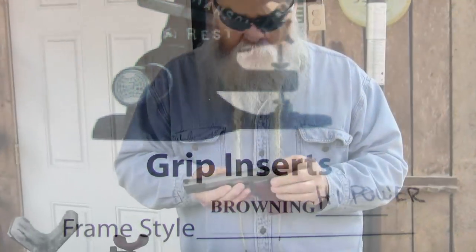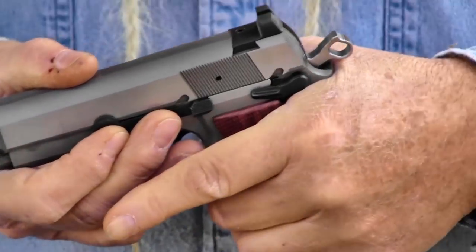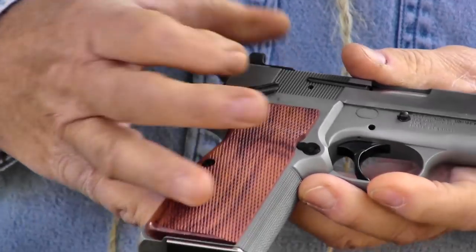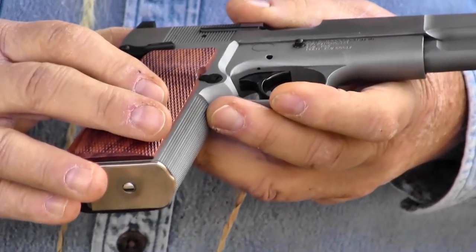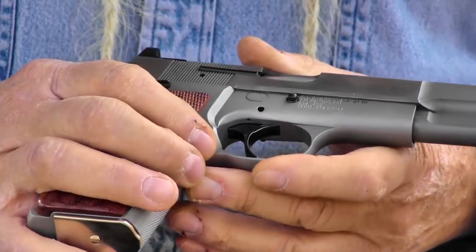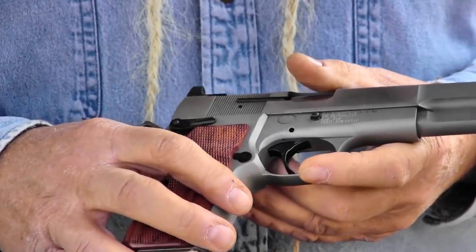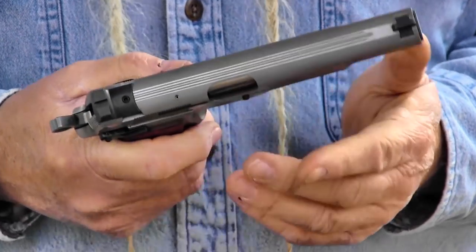Got some excellent sights on it. The sight picture looks really good. It's got the round hammer so it doesn't bite your hand like a lot do. Ambidextrous safety if you want that. Got it on this one because I'm left-handed. The stocks are wood, really nice stocks. Trigger guard is slightly larger. It's high cut behind the trigger guard so it sits down in your hand well. They just did a really good job on making a custom high power.